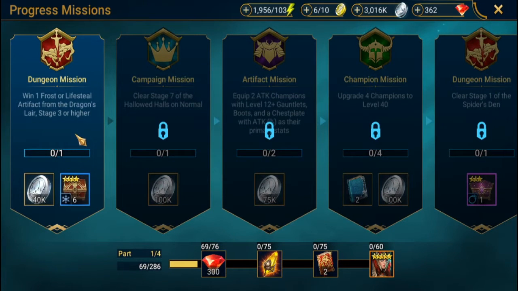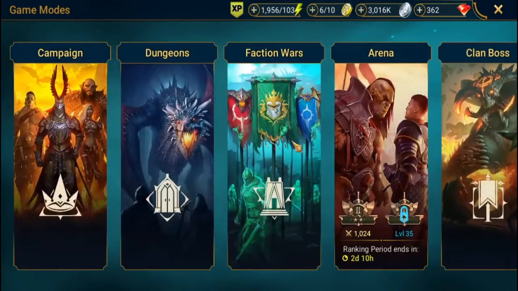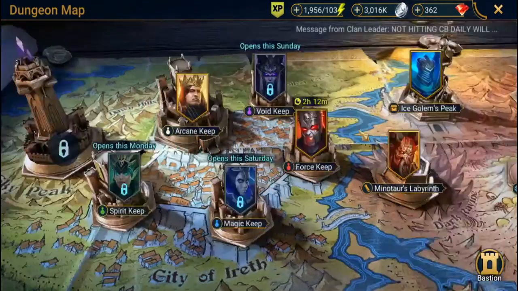All right, the next one. Win one frost or lifesteal artifact from the Dragon's Lair stage 3 or higher. Perfect. We're wanting to farm that anyway. So frost or lifesteal.